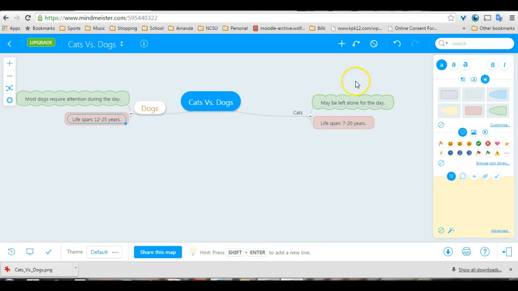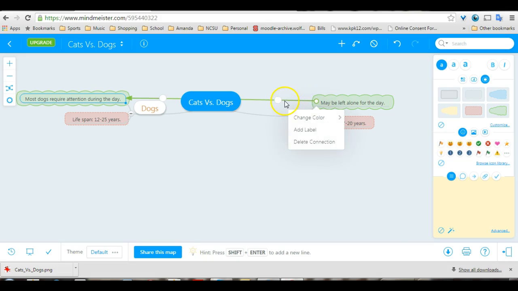But before we do that, let's talk about a nice feature of Meister called relationships. So you can actually make relationships between ideas if that's something that works for you. If I click on this bubble and press this button here, I can create a relationship between this and another idea.